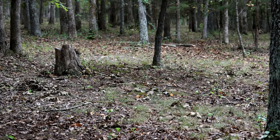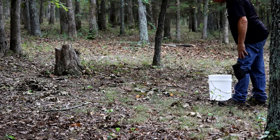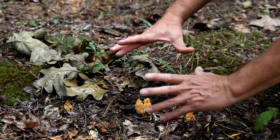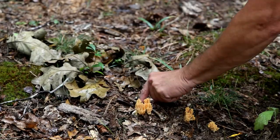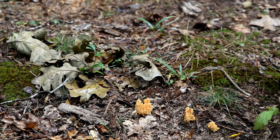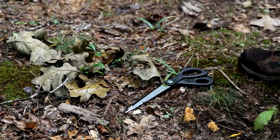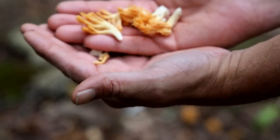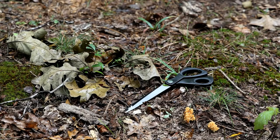All right, there's a pretty good cluster of them growing right here — can you see that in the camera? These little gold guys right here are what we're looking for. Let me bring you up a little closer so you can see them. Normally we're looking for ones about this size — this is exactly what they look like. You're going to see in just a second when I get the mushroom up out of the ground why they call them elkhorns or coral. Don't they look like little elk horns?